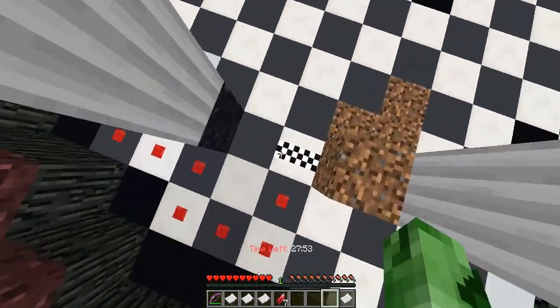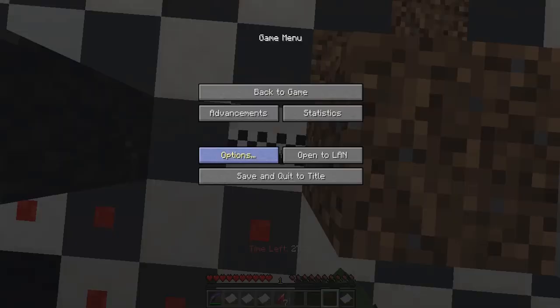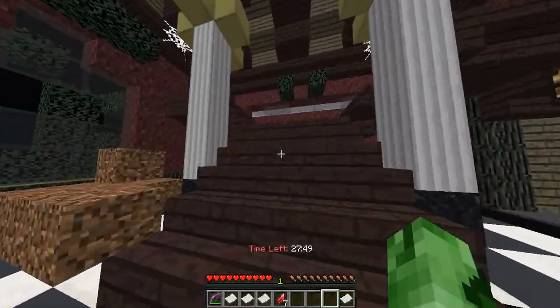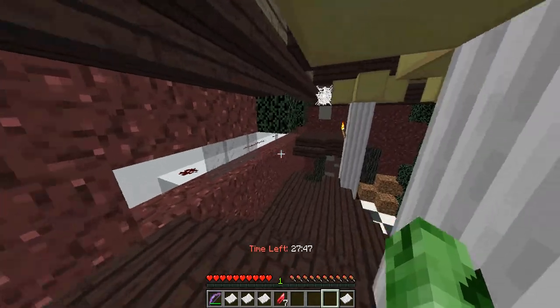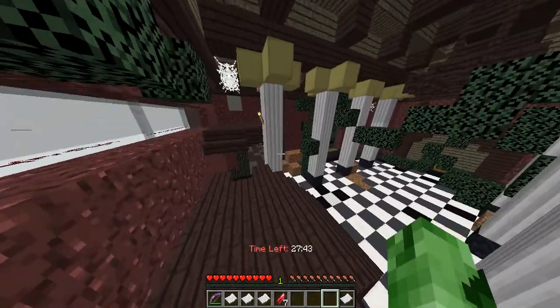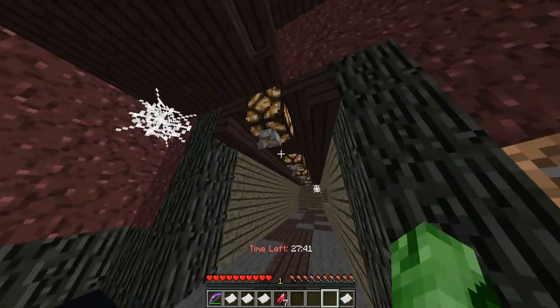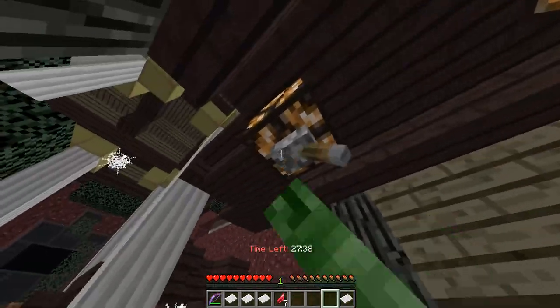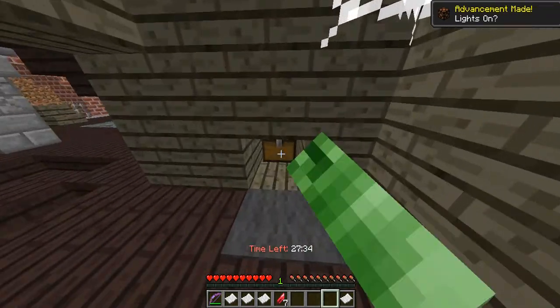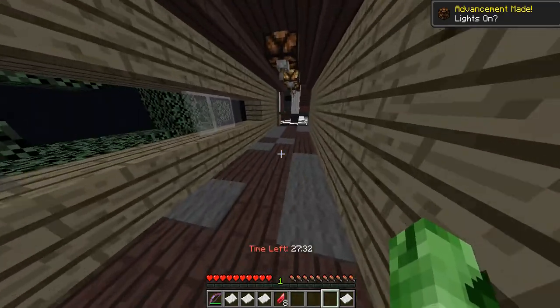I'm confused about what this is. What are you supposed to do with this? Lights on, question mark, non-electrician. Oh, it was turning them on then. Oh, we're supposed to turn on only the ones that were on in the past. So I think. Yep, there we go. Okay.